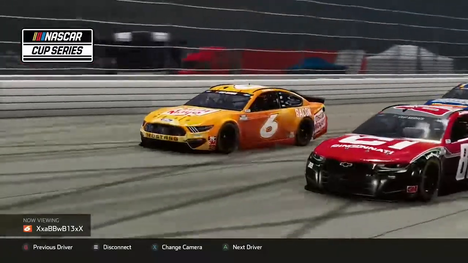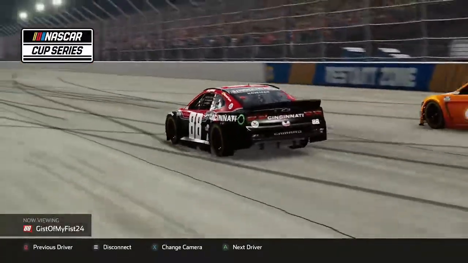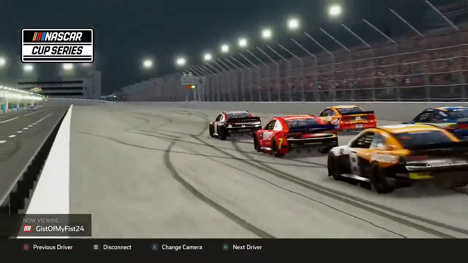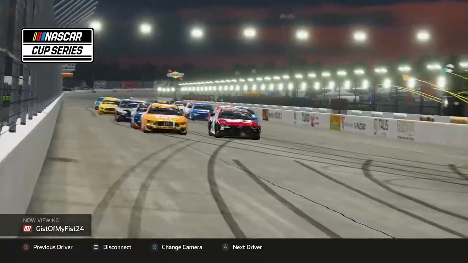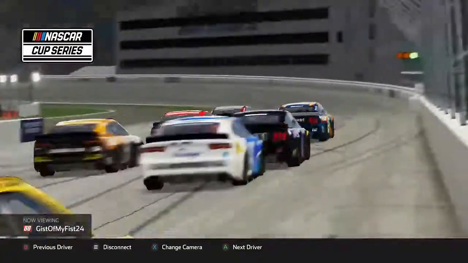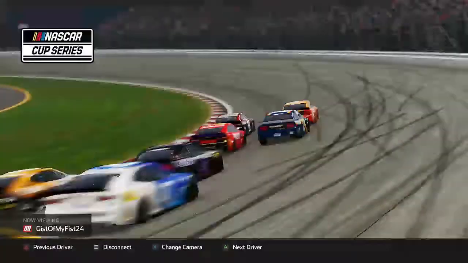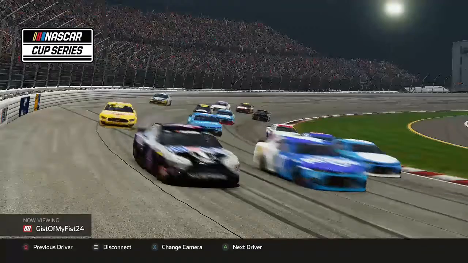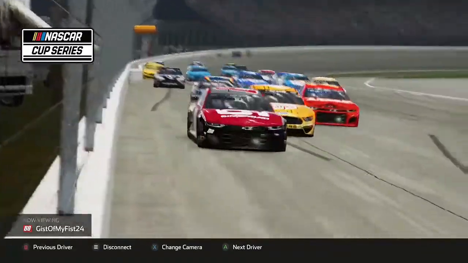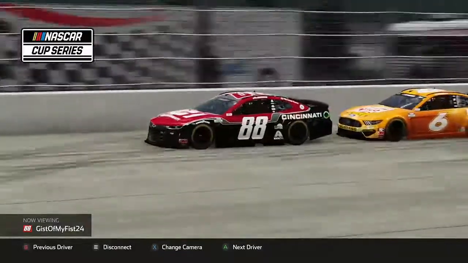But here we go, beginning of stage number 3. This is where all the chips are down, all the marbles. Everybody is all in. Green flag, beginning of stage number 3 here at Gateway. 53 laps remaining here at Gateway. 6 car trying to use that outside here. He might get that runoff corner, but the 88's going to get the power down off turn 2, down the back straightaway. The 6 is getting that draft though.